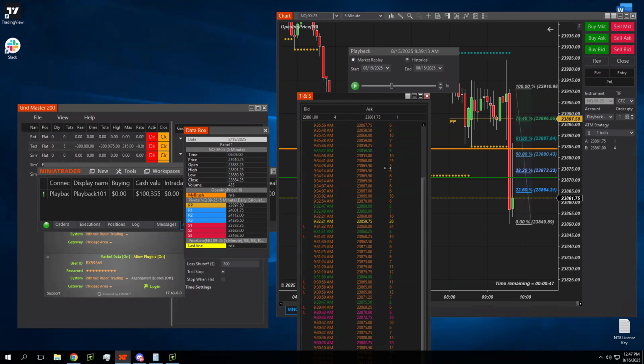They don't want you to get a brand new account and make 3,000 the first 2 days, and then you lose 10,000 the next 4 or 5 days. They want you to be consistent, so that's why they put that rule there.